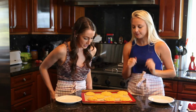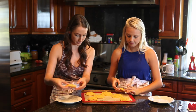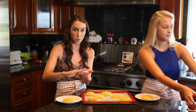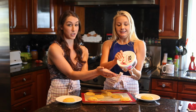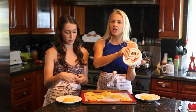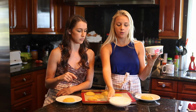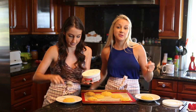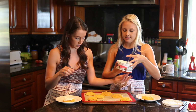Okay, so we're going to take 1 biscuit and put it on our plate. Now, we're gonna top this with Coco Whip, strawberries, and blueberries today. First, this delicious dairy-free coconut whip. Not 100% sure if it's paleo, but if you want to make a regular coconut whip, just whip some coconut milk from a can, stick it in the refrigerator, and it's the same thing. But we're obsessed with this stuff, so it's what we use.